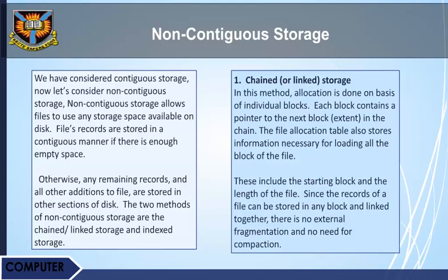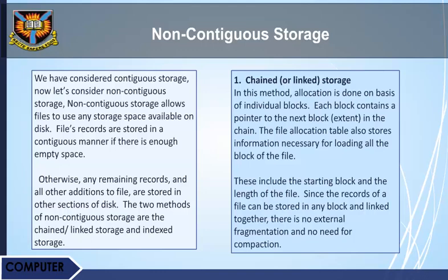Non-contiguous storage. We have considered contiguous storage. Now, let us consider non-contiguous storage. Non-contiguous storage allows files to use any storage space available on disk. File records are stored in a contiguous manner if there is enough empty space. Otherwise, any remaining records and all other additions to the file are stored in other sections of the disk.